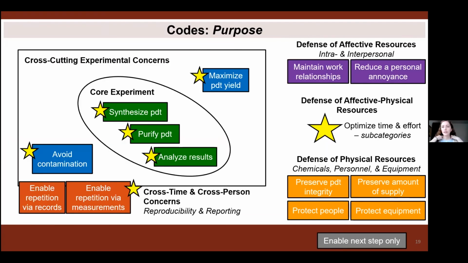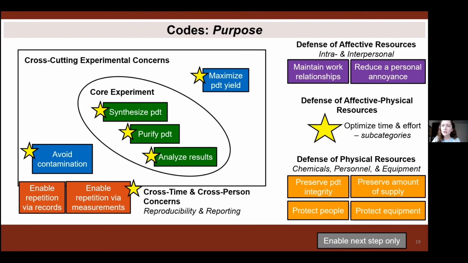And then purposes. I find this slide very interesting. So they have a variety of purposes that they were trying to accomplish. And some of them were solidly related to the experimental goals. So synthesize that product, purify that product, and analyze the results. But they also have a set of purposes that are related to things that I label as defensive.